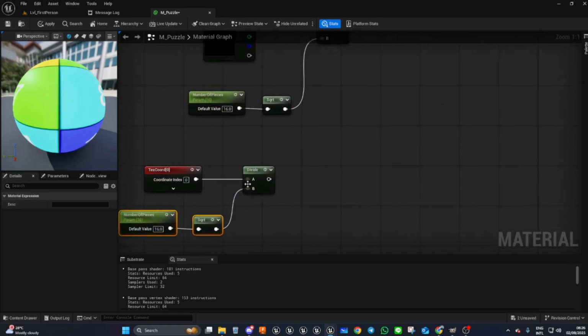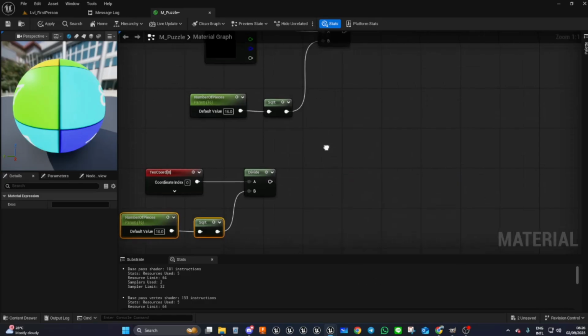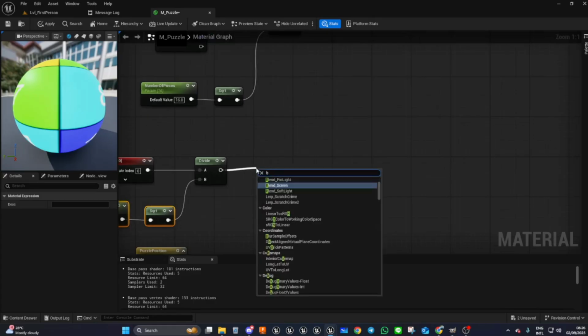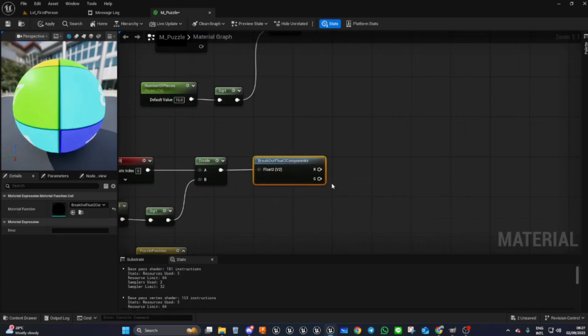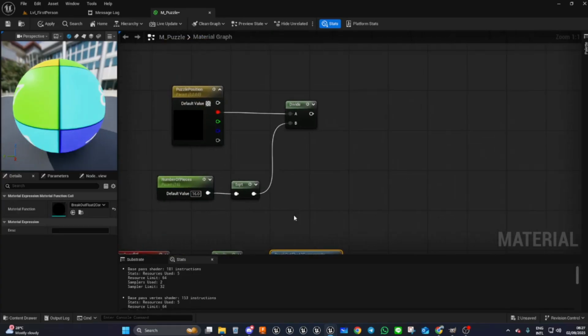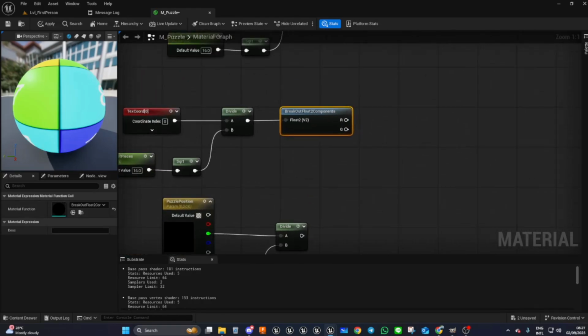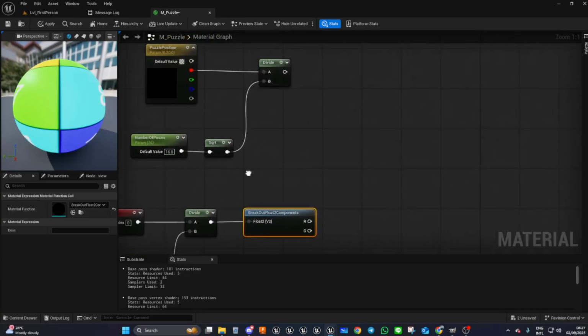And then this becomes a float. Vector 2 float, so we want to break out the float because we need these numbers. So we can get a node for that called break float 2 components, and we've got our R and our G. Okay, so we'll start with this one.